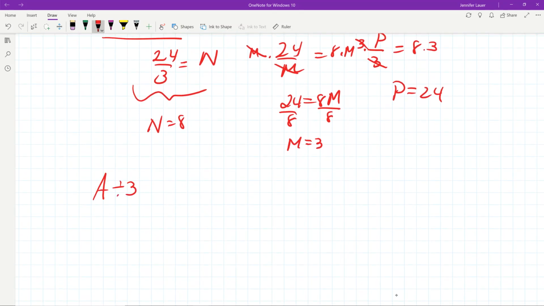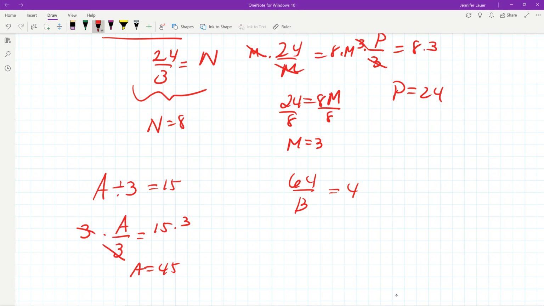What divided by 3 is 15? And 64 divided by what is 4? So first of all, you can look at this and go, well, what divided by 3 is 15? It's going to be 45. But my suggestion is setting it up like this. And the reason I say that is because then you can do the opposite. It makes a little more sense.